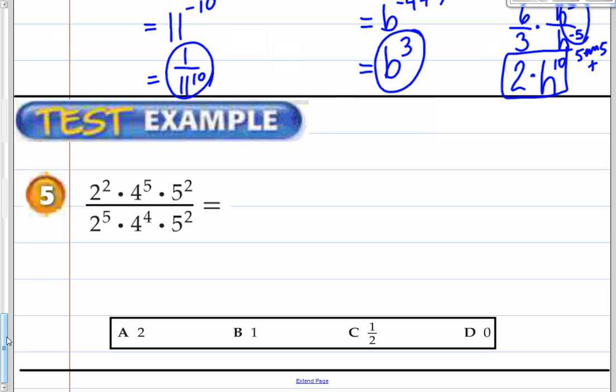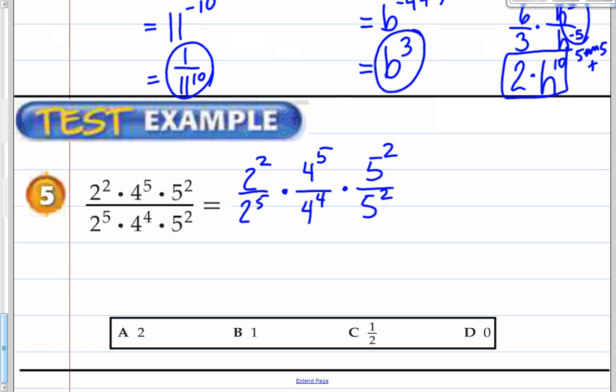Break it into 3 simple math problems. I notice that the bases are the same on those first 2, top and bottom. Break it off to the side. You can do this legally, meaning you can put a dot in between these and everything will stay the same. And then let's attack it as individual problems here.